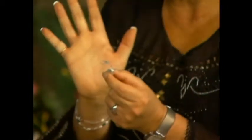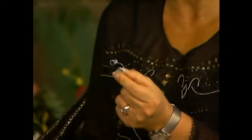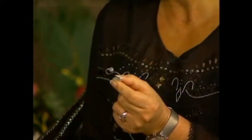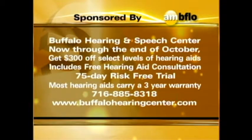Right. And what we want to really stress to everybody is that just like people are different, all the hearing aids are different. Just because you may not have had success with one kind, don't give up. Go back and check it out again, because another brand, another different kind of technology, there's something for you out there, and it's a shame to let that opportunity go by when you folks are so willing to work with people to make sure that they're hearing everything they should. Right, and another thing to remember, don't judge how you're going to do based on how your friend does. Absolutely. Every hearing loss is different, and you might not be the candidate for the same type of device that your best friend has.